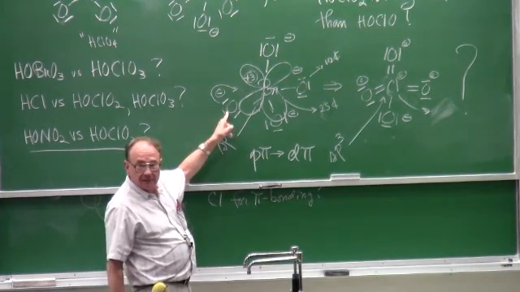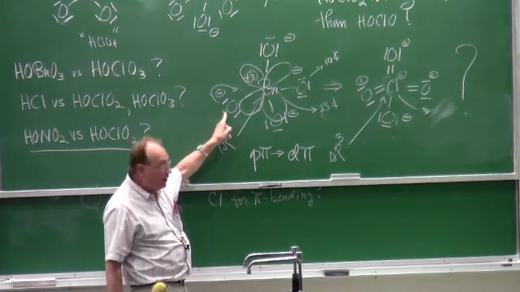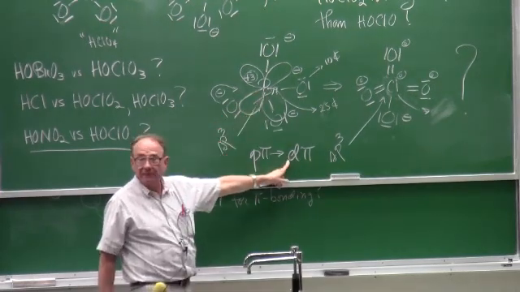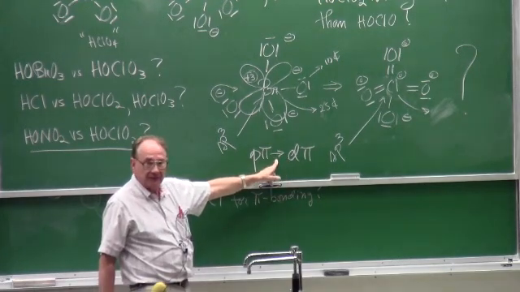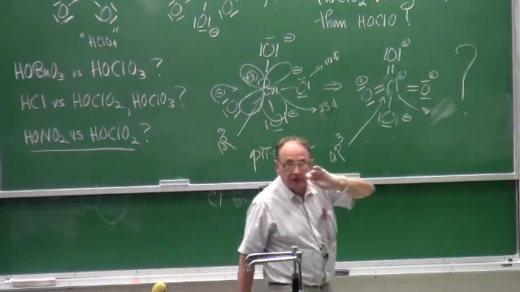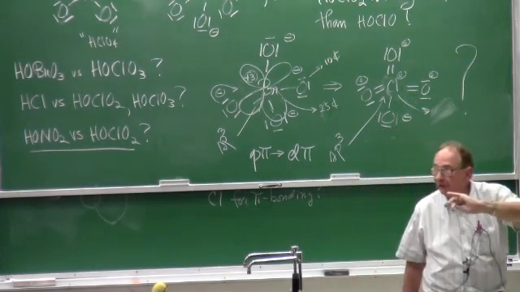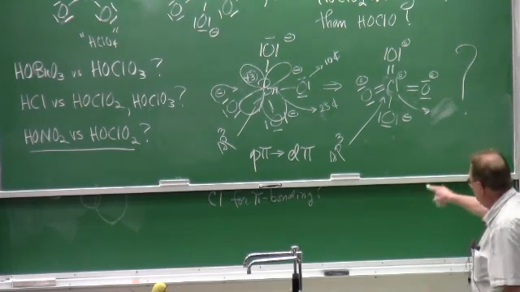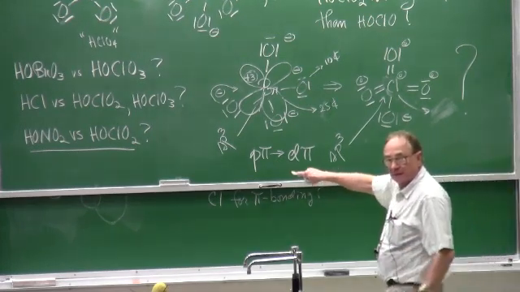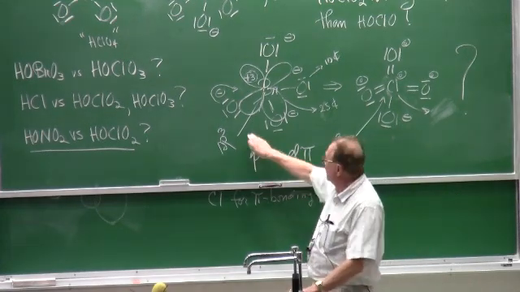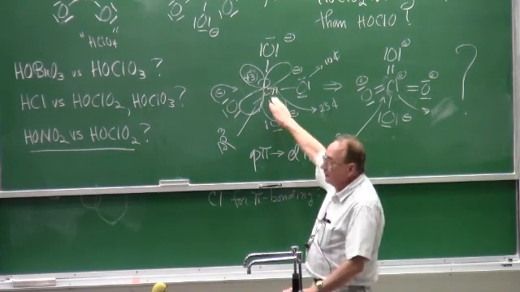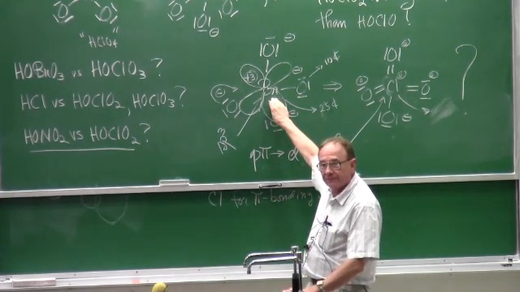P representing the electron density that came from the oxygen atoms, to d pi, because the central atom supplied empty d orbitals to accept this electron density. Have we talked about a category of reactions, specifically at the end of chapter 19, which relates to this? Electron density came from the peripheral oxygen atoms to occupy empty valence d orbitals on the central atom.